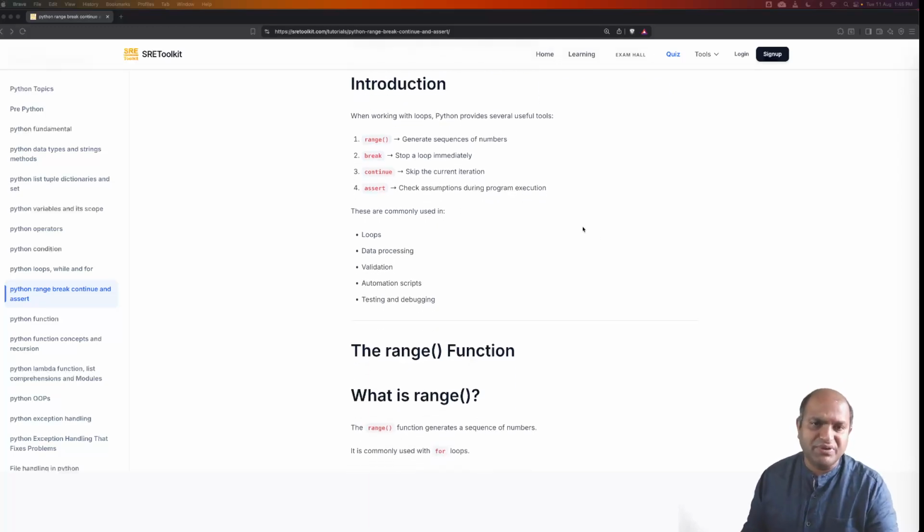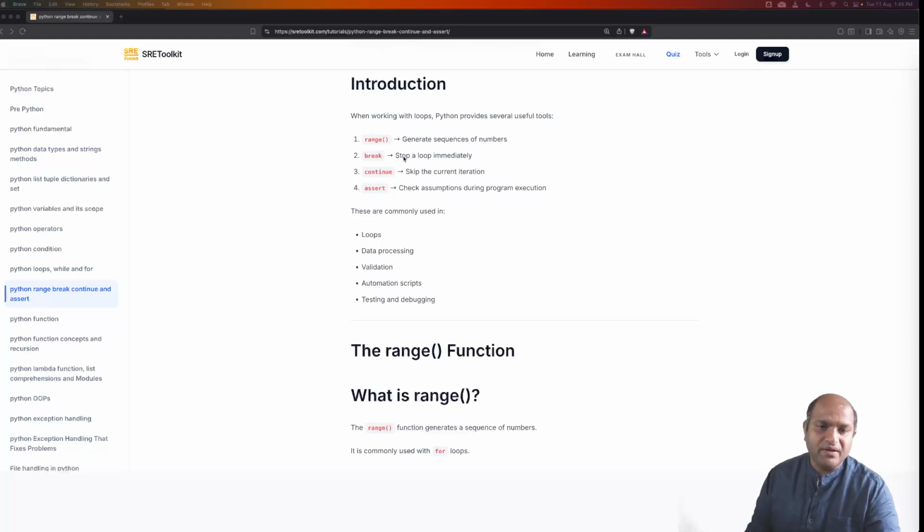Let's go through this one. What is range? You have gone through it. It generates a sequence of numbers. Break stops a loop immediately and comes out of the loop. It's not necessary that it comes out of the program, but based on logic it might. The key part is that it just comes out of the loop.